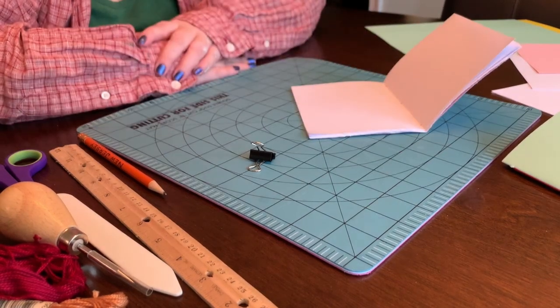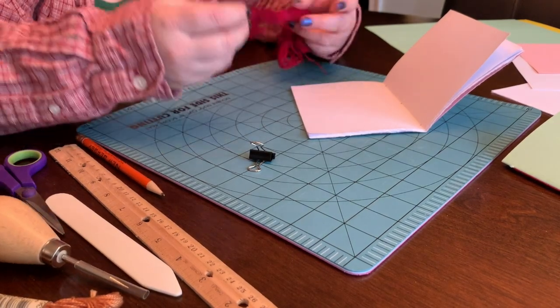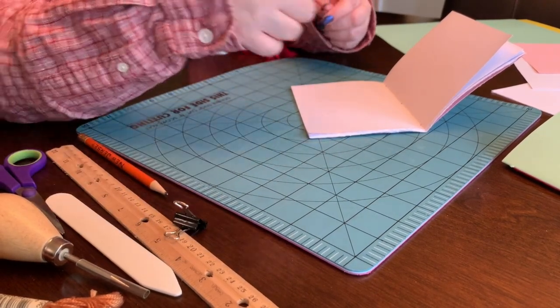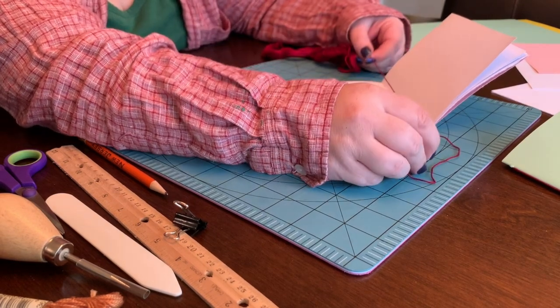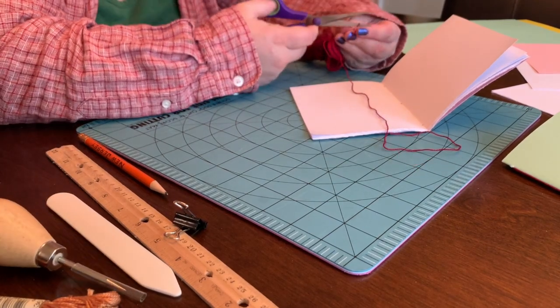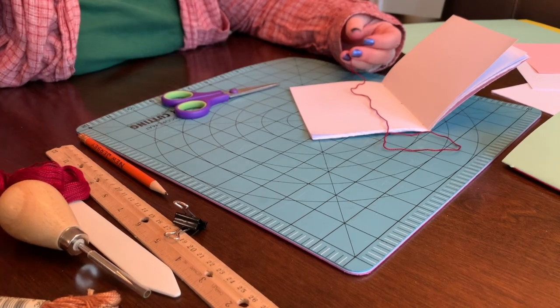Now we just need to cut our thread and get ready to sew. I'm going to use this red DMC. How do I know how much I need? I'm going to measure once, measure twice, with a little bit of extra for tying. That's it, because it's that simple a stitch, the pamphlet stitch is.